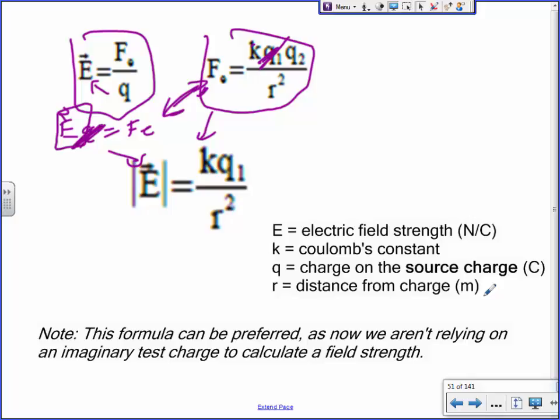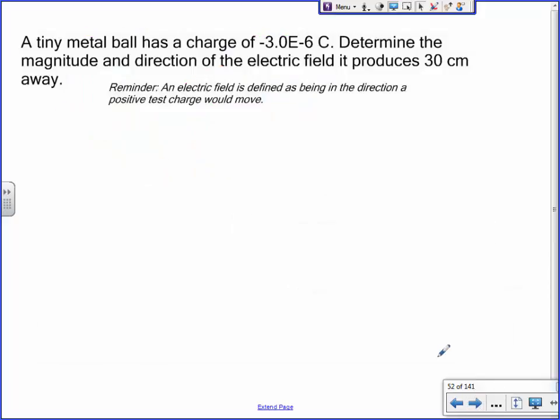You guys get what I mean when I say the math is actually going to be pretty straightforward here? It's just plugging numbers in, right? The harder part is just don't screw up the theory side of it. Make sure you understand what numbers go where. Alright, so let's try an example. I'm going to give you a ball that has a whole lot of excess electrons because it's got a negative charge, 3.0 times 10 to the minus 6 coulombs. We're going to figure out the magnitude and direction of the electric field 30 centimeters away.